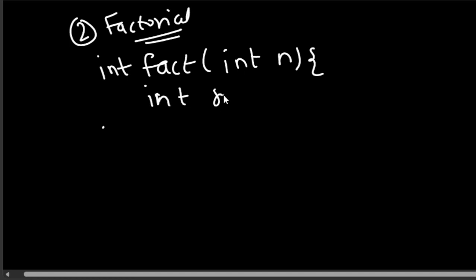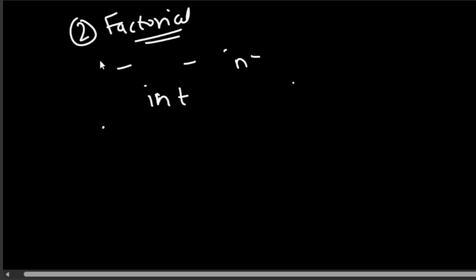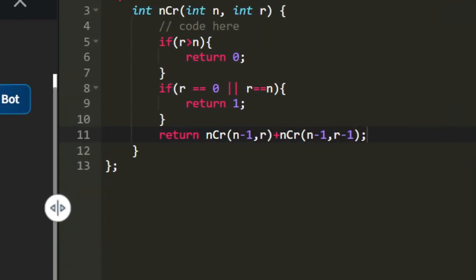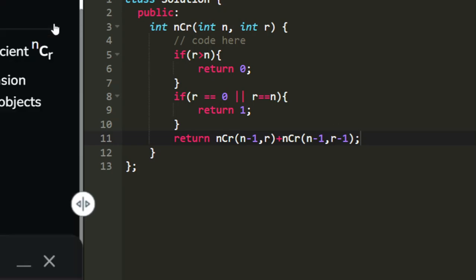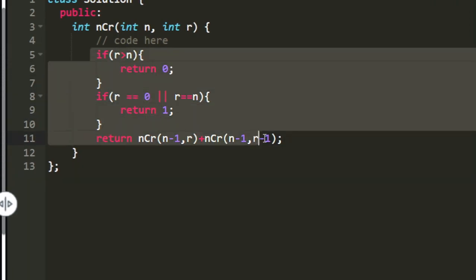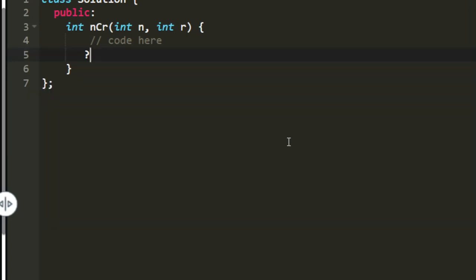So I'll have some int result. Let's directly code it, because I don't think I need to write the concept again and again. Let's come here. I hope you can see the screen. Yes, fine. So I'm commenting this out.